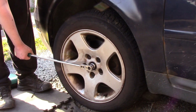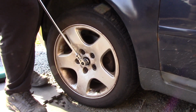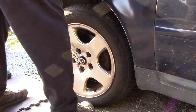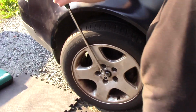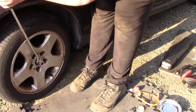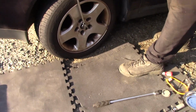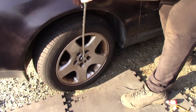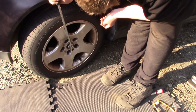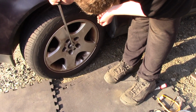And the last thing is half a turn. I'm not sure if I'm gonna make it, but we'll see. I think that's good enough. I can't get it any further without a cheater bar. Yeah. Okay, and then the job is done. So now I need to clean up and get my tools in place.